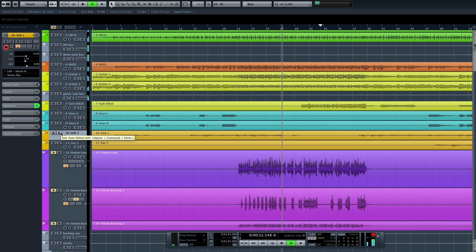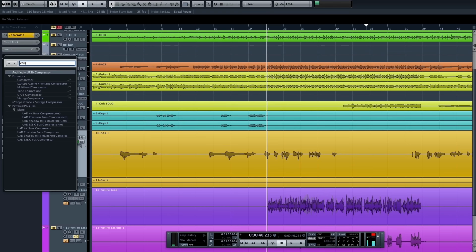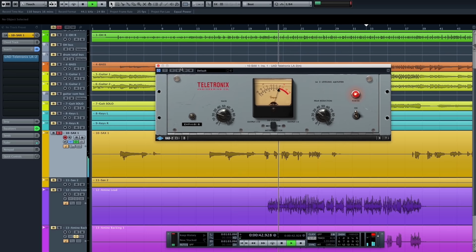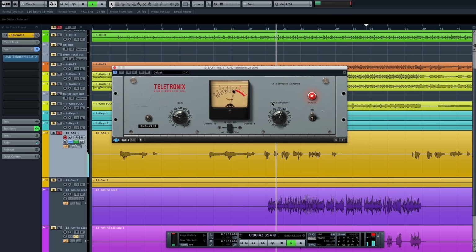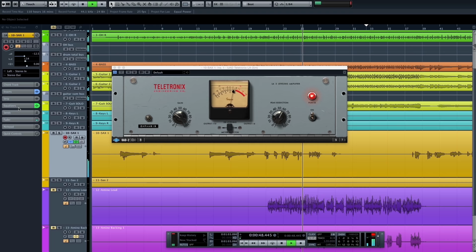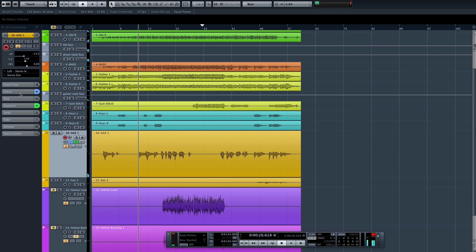What I did in my mix, I added a little bit of compression to the saxophone. I could use the standard compressor. I think I actually used one of the UAD plugins that I've got. I think I've used the LA2A. So then we can compensate for some of the peak reduction that we've got going on with a little bit of gain. So I could change the EQ a little bit, made it a little bit brighter, and I've changed the level of the sax as well, so it's a little bit softer in the mix.